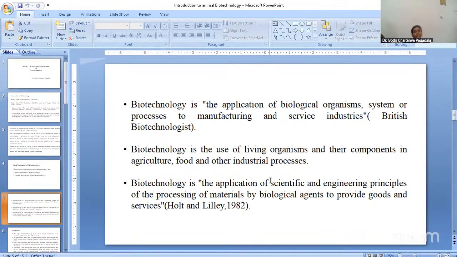Here the vectors are like plasmid, cosmid, phasmid, YAC meaning yeast artificial chromosome, and the bacterial artificial chromosome, which in short we also call BAC. And shuttle vectors, yeast vectors, mini chromosomes. The gene transfer methods in animals are electroporation, microinjection, biolistic particle delivery system, and sonoporation, and the preparation of media and sterilization technique.